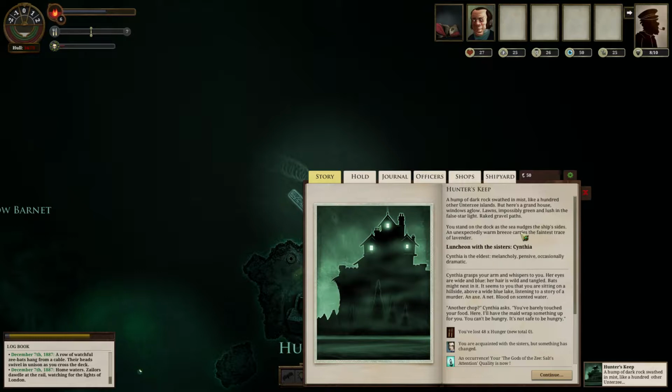It seems to you that you are sitting on a hillside above a wide blue lake, listening to a story of a murder, an axe, a net, blood on scented water. Another chop? Cynthia asks. You barely touched your food. Here, I'll have a maid wrap something up for you. You can't be hungry. It's not safe to be hungry.